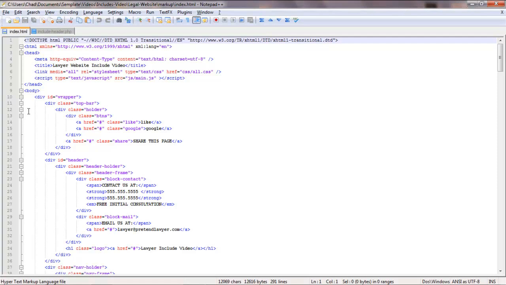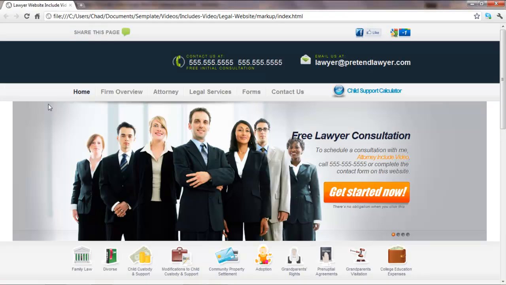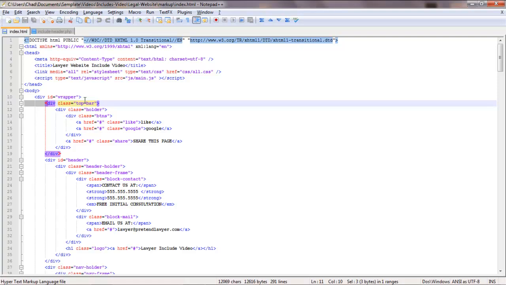Alright, so just so you see where we're at, here's the top bar on the website, and that's this social media section up here for sharing. The next section is your header area where you've got your phone number and contact information, and the logo will be right here. And then down below that is the navigation. Because this code is all changeable, I may need to change a social media icon, the phone number, any information, so I want to include it in the same file since it's all sectioned up together.